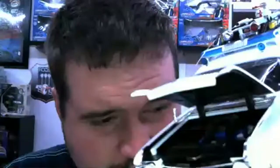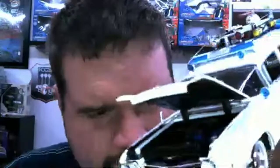This engine, it may not be like a GMP, but I would say pretty well detailed motor there.